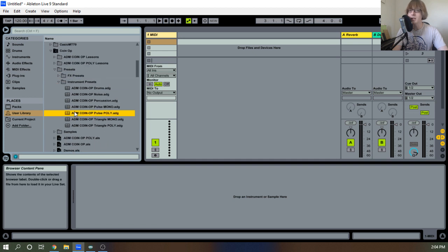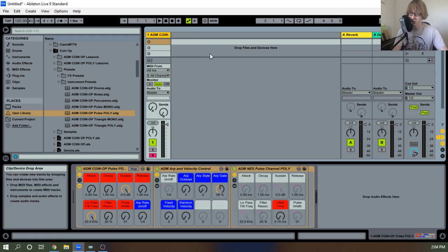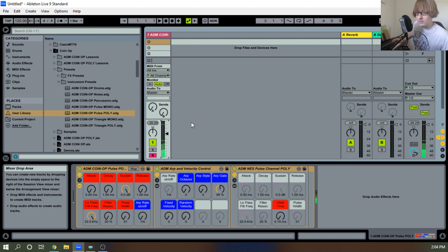Like I said, no matter what, I'm probably gonna end up using this just because it has such good potential for melodies and whatnot. Let's just do this. Get rid of this blank track here. Turn it down. It's probably way too loud. Okay, that's better.